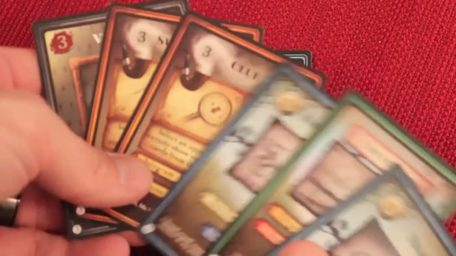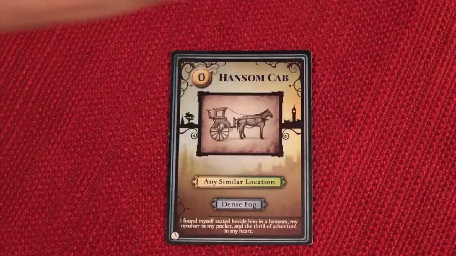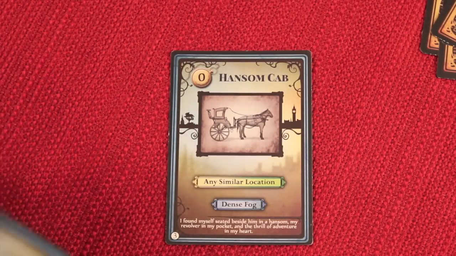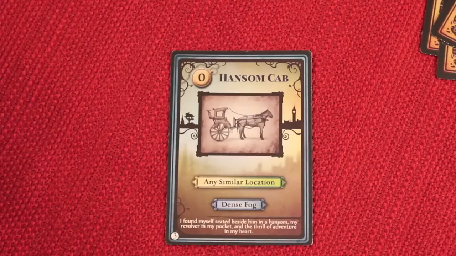Now I do not have any city cards, and I don't have a dense fog card. A dense fog card says it right at the top, dense fog. I did not have that in my hand.